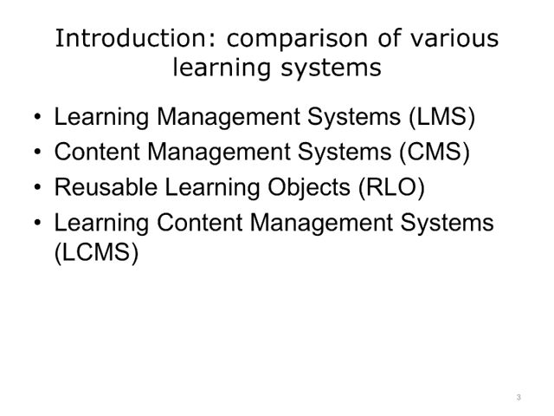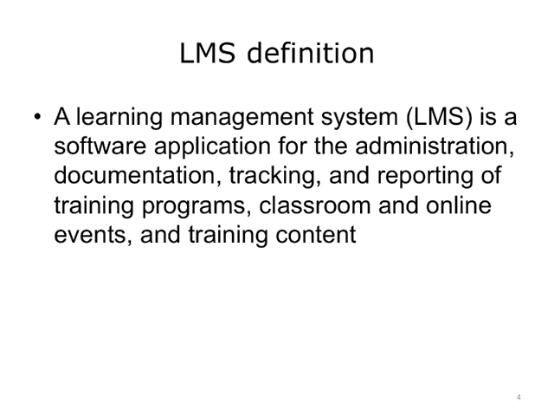There are a few basic categories of computer systems that manage the educational materials, enable communication, and track students' learning. In this section, we will look at what characteristics distinguish these computer systems and how each one is used. The 4 systems we will look at are Learning Management Systems, Content Management Systems, Reusable Learning Objects, and Learning Content Management Systems. You should be familiar with the acronyms or abbreviations that trainers and educators use when referring to these systems. First, let us look at a computer-based learning system that is widely used in corporate training.